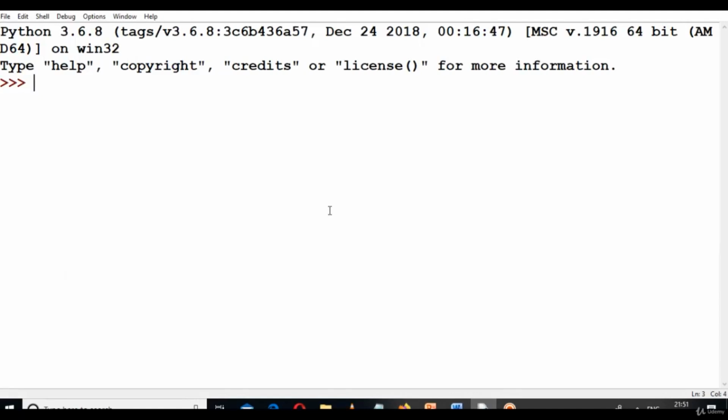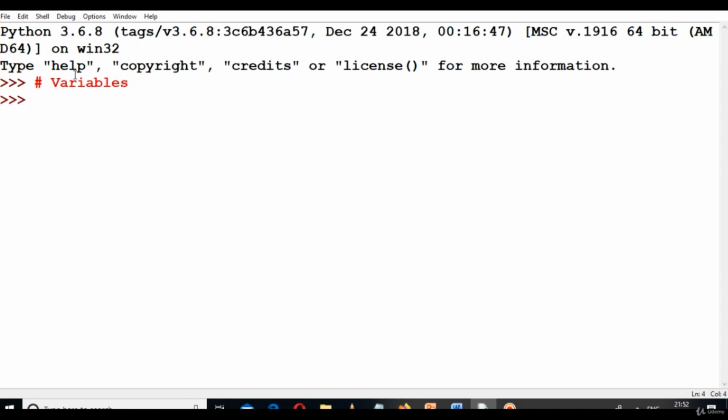So for example, again we are using our Python IDE, that is IDLE, and here we are going to discuss variables. As discussed, variables are used to store values in Python. Variables are value holders, and instead of that value, these variables are used in the program. Variables are a type of replacement for a value.